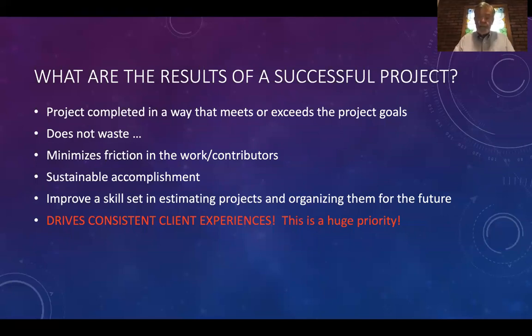The next thing is it has to be sustainable to be accomplished. So one of the main problems in making projects is, ironically, people are overly optimistic. So they think, okay, I've kind of looked at what I have to do. It's going to take 40 hours, so I can get it done this week. Really? Can you get it done this week? Are you going to do absolutely nothing else during the week? Oh, wait, yeah, I have to do my email.